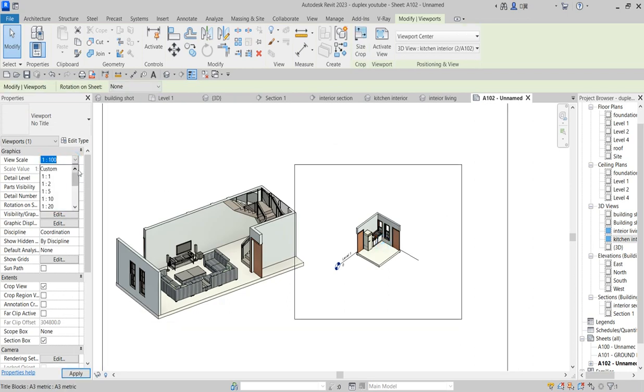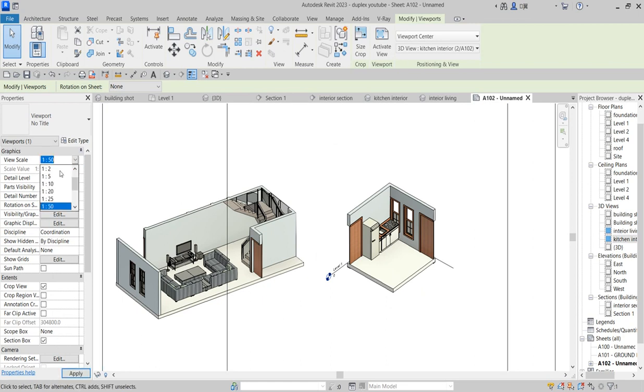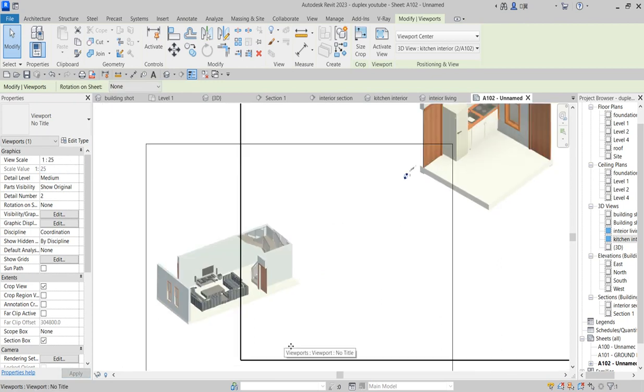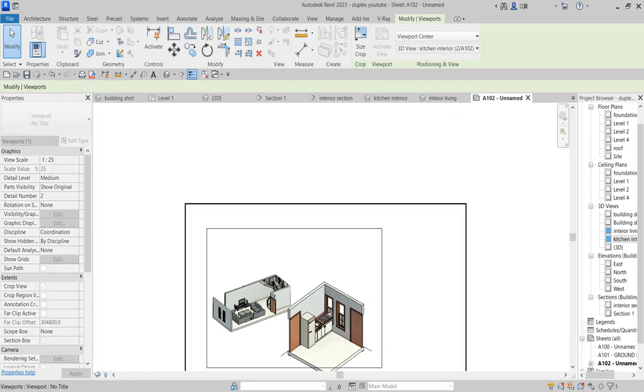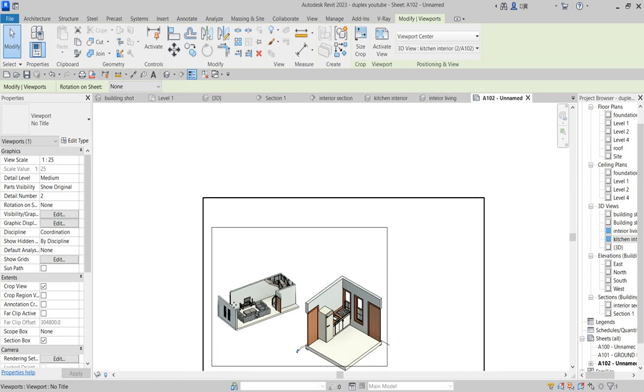Click on this, say customize, reduce it to 50. So it's getting bigger. You can reduce this more. Let's say customize. Let's make it like 25. I want it to be bigger than this. Okay. So that is how you adjust your scale to suit.